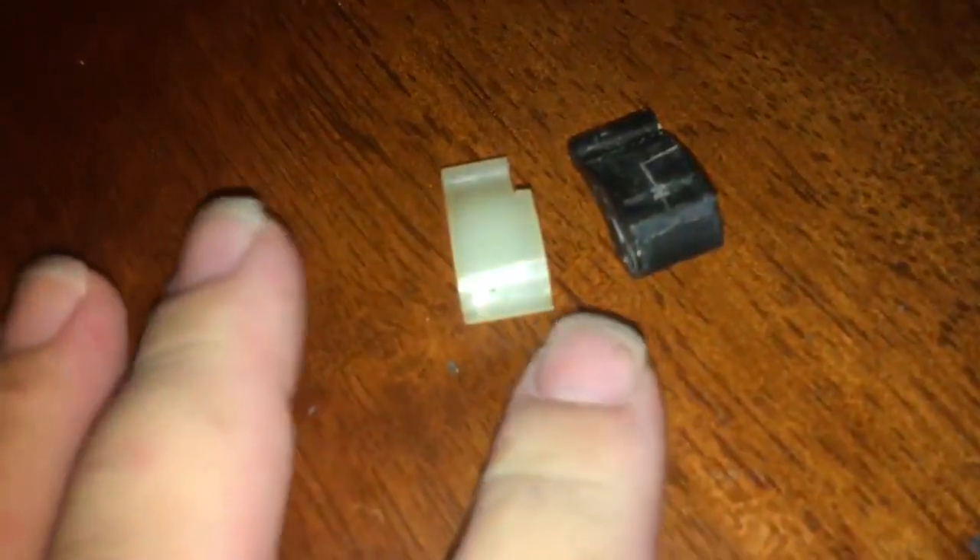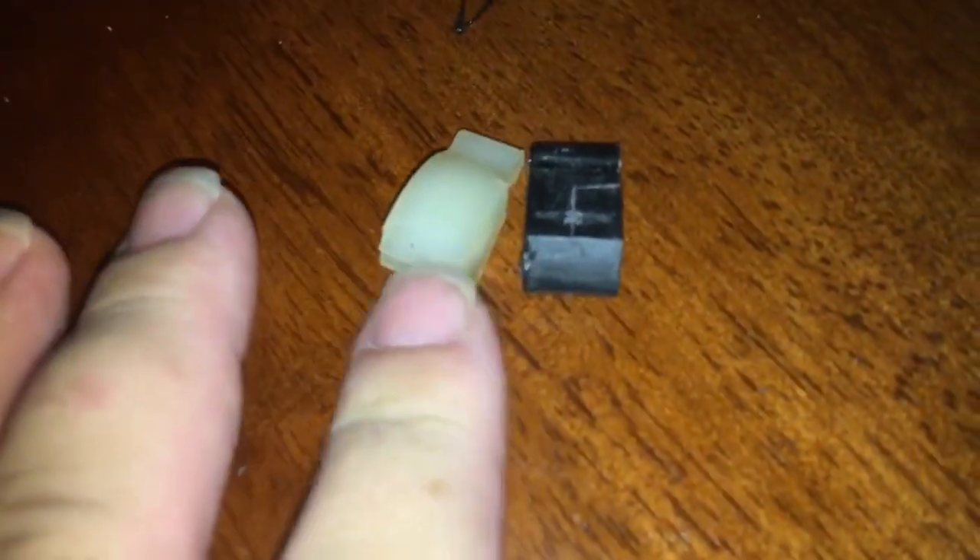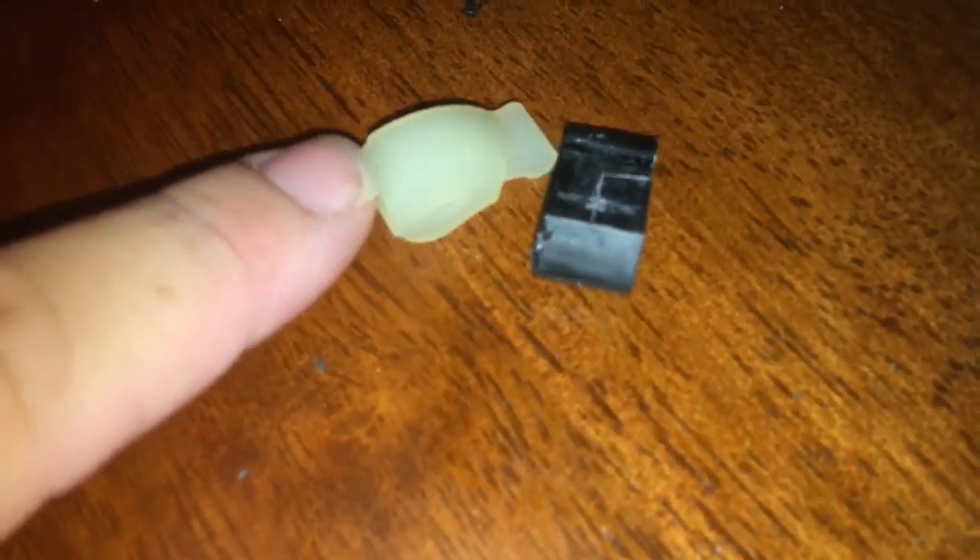So the white ones are the new ones, black ones are the old ones. I want to show you — you see right here how there's ridges to this and it catches the teeth? Look at this black one here — completely smooth. You see that? It might be a little hard to see, but look at that, completely smooth. So it's not catching. You see the teeth in here, and then this one — you see how there's those teeth, it's not smooth. That's why they needed to be replaced.